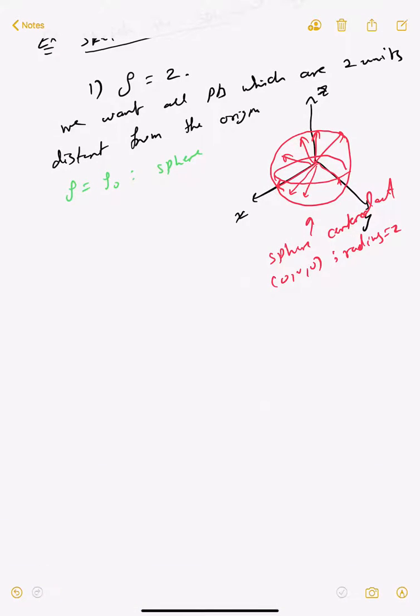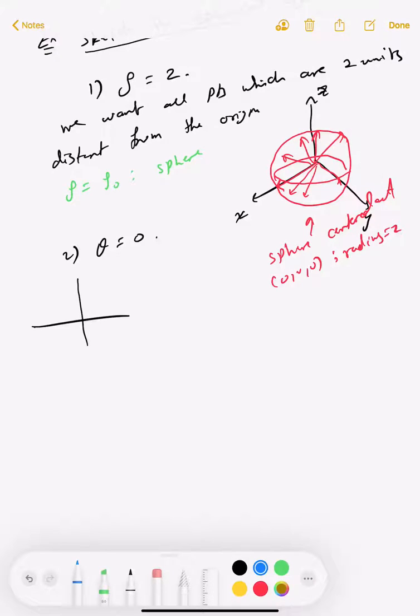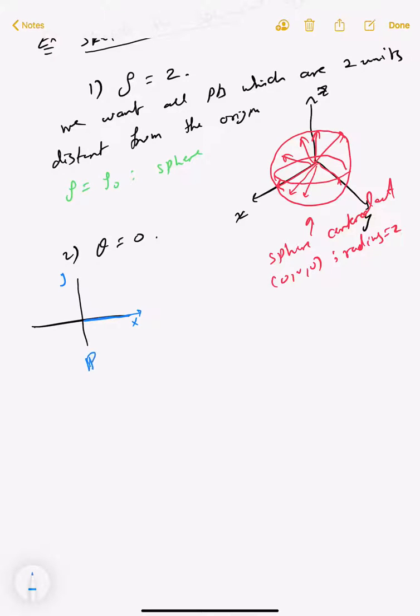Now what about if we take theta, for example, theta equals 0. We want to sketch all points in R3 whose theta is 0. So now we need to look at the meaning. What do you mean by theta? Theta, again, is always taken from the xy plane. This is the xy plane. What do we mean in the xy plane by theta equals 0? Theta equals 0 means all points here on the positive x-axis. But this is not what we want. This is in R2, and we are talking about a graph in R3.